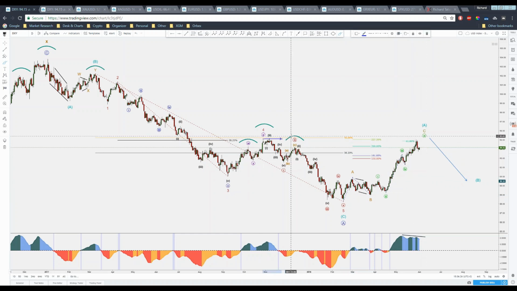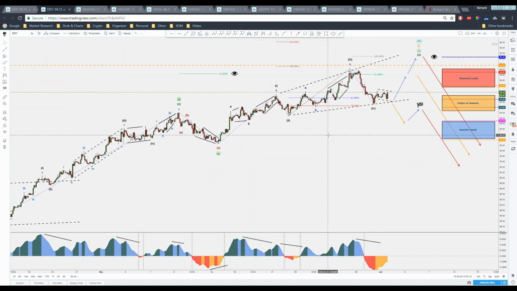Now what I want to point out is that we have a reaction here on a possible double top, and this is actually a fib at a resistance as well. Notice the head and shoulders right there, and we surpassed the right shoulder. What it's doing is heading for this head formation. So let me jump back on the 2-hour chart.